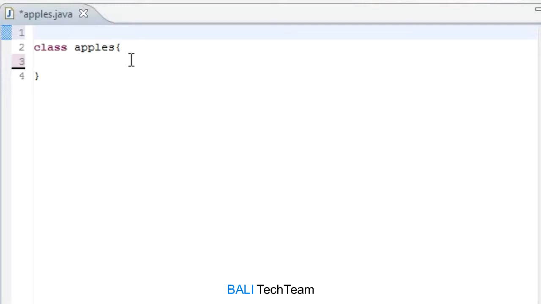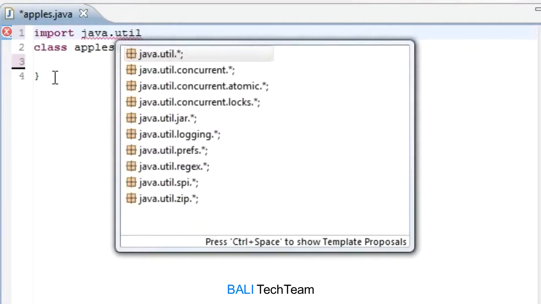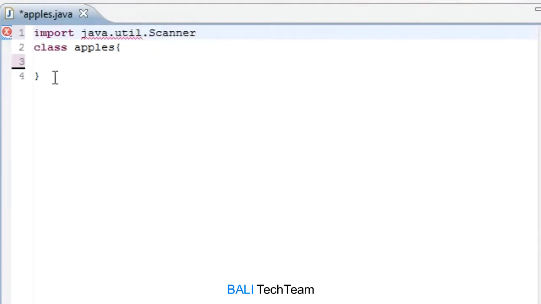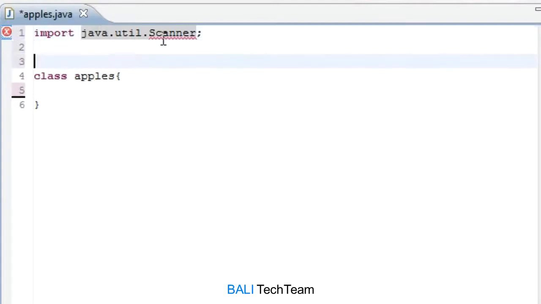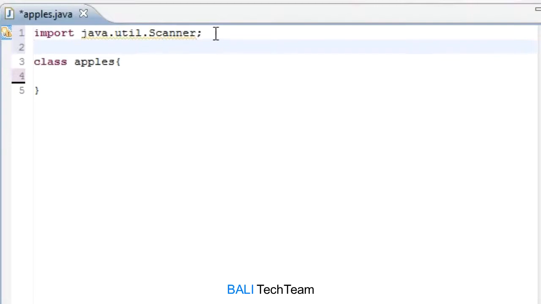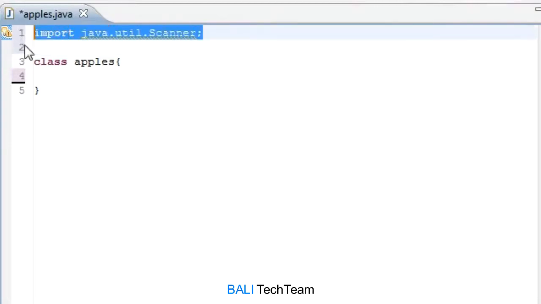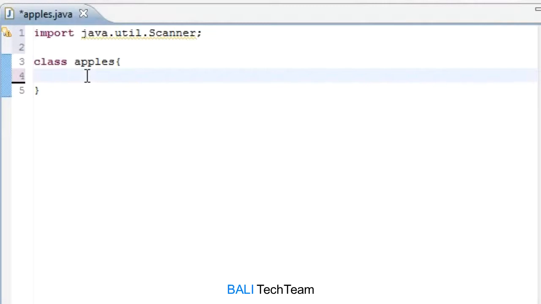So let's go ahead and get the scanner first. To tell Java where we need to use it, we need to import it. Go ahead and write import on your first line, java.util.Scanner, and this is how you're going to be importing stuff from now on. So just get used to that syntax. If you don't know exactly what this means, it's pretty much just getting the scanner and telling Java we're going to need it.